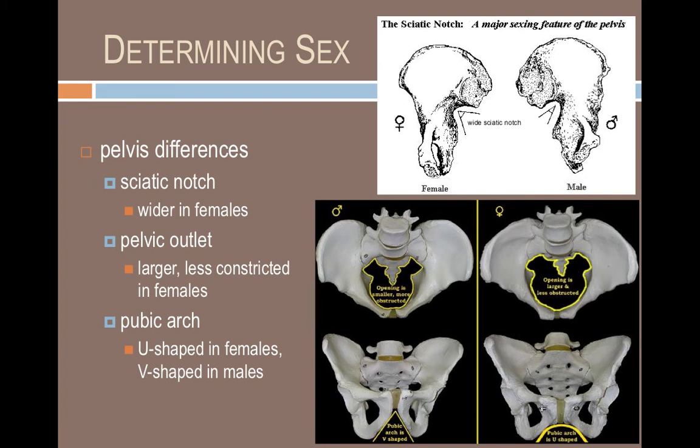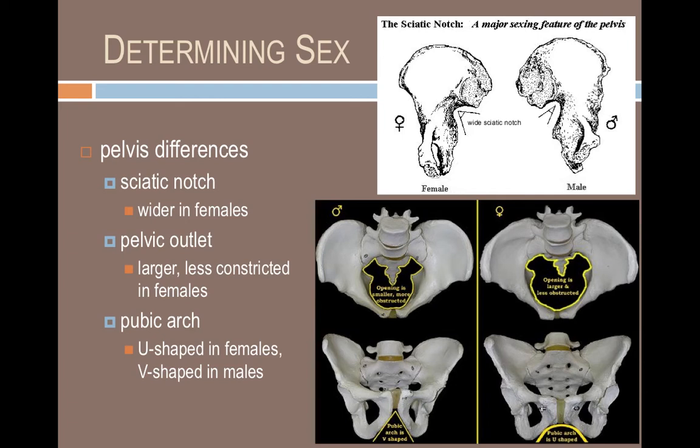So all of these characteristics are really about not just the empirical size, but about how open or closed the pelvis is. And just like with the cranium, some women are going to have pelves that are a bit more closed, and some men are going to have pelvises that are a bit more open. There's a lot of crossover in these characteristics.